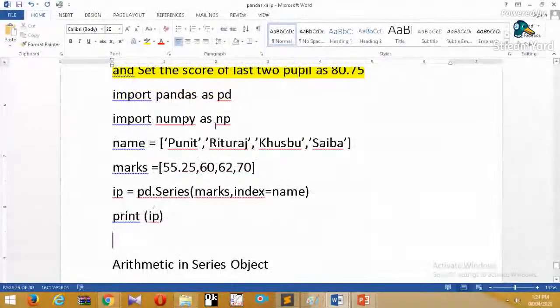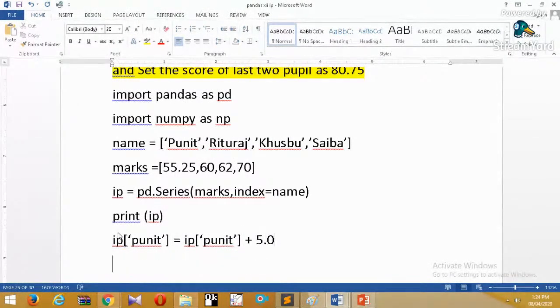How can we fetch the very first person? IP of who is the very first person. The very first person is Puneet. So the first index is Puneet. I want to increase his marks by 5.0. So IP of Puneet equals IP of Puneet plus 5.0.